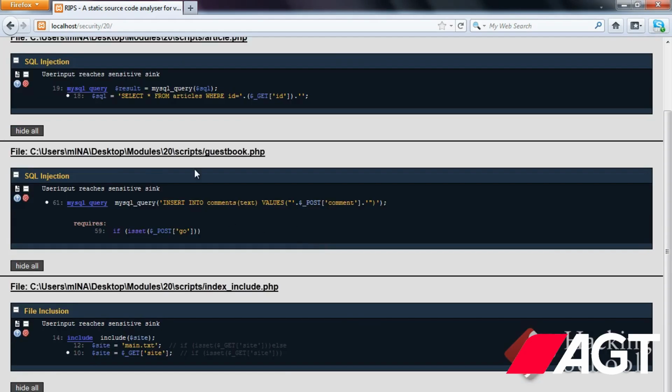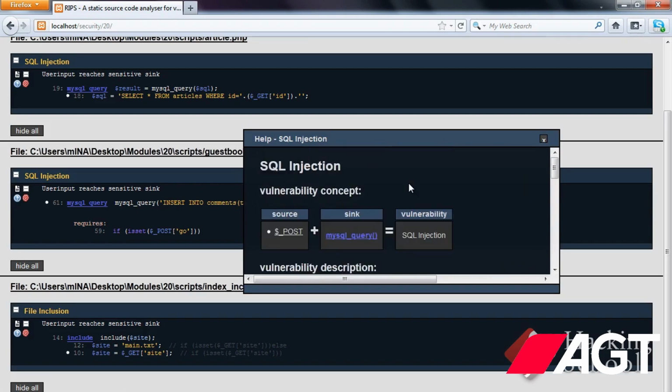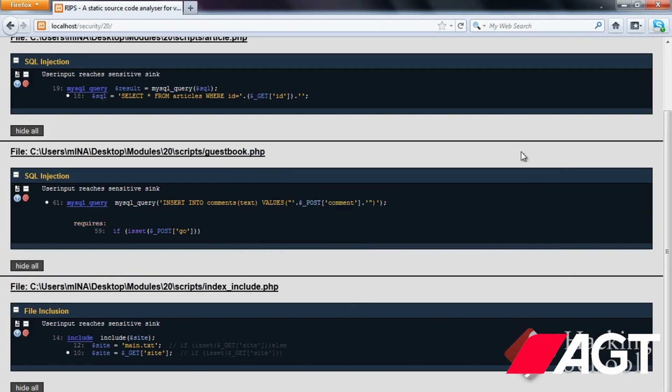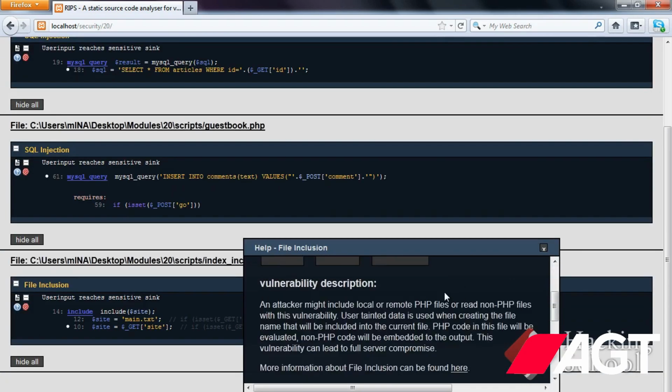You can view here a report on the second occurrence of an SQL injection vulnerability in the guestbook PHP file, along with similar information. Finally, you can see here an instance of a PHP injection vulnerability. You can also find out more on this specific occurrence and the vulnerability class in general.